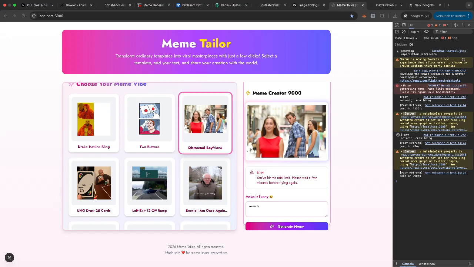Okay, yeah, we have add reference. And then before I commit, let me make this like 10 per 15 minutes. Right, cool. We have rate limits.